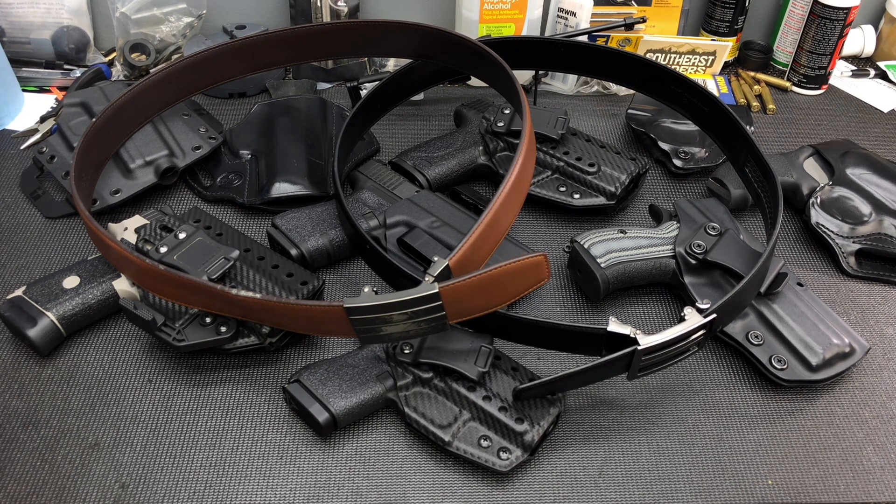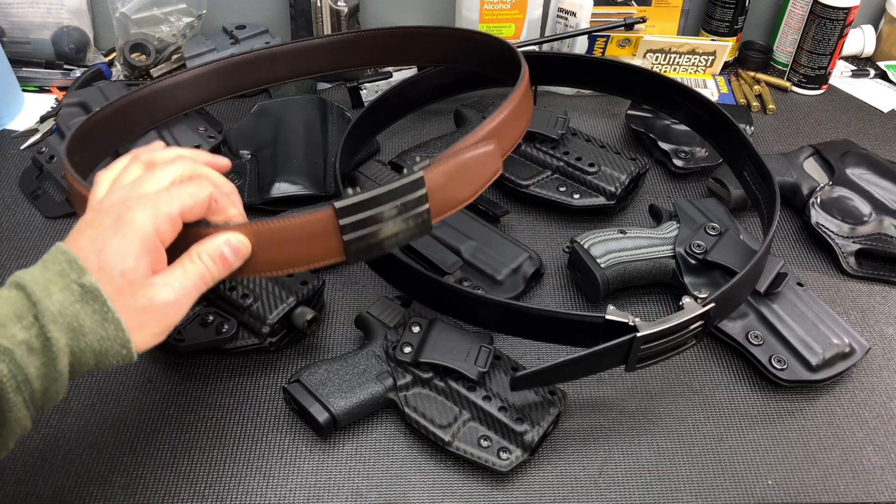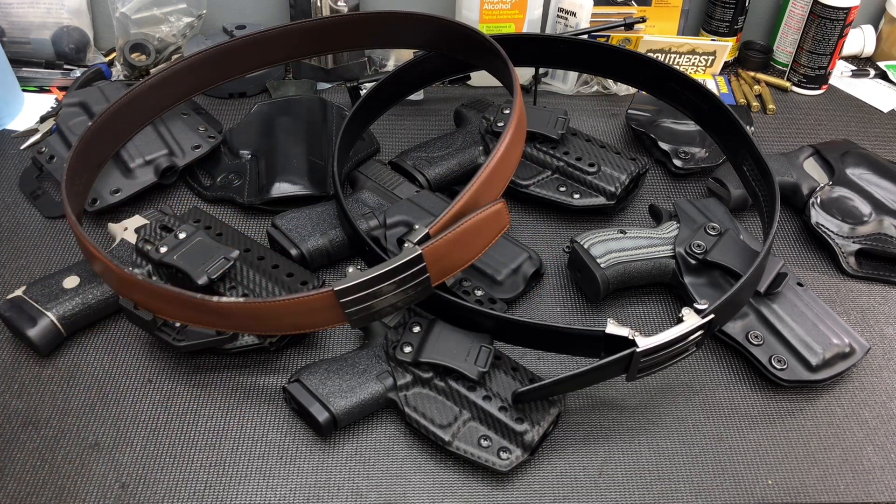If you're looking for a good casual everyday carry belt, I cannot recommend the Core Essentials belt highly enough. I have not tried out their heavier duty tactical belts yet, which I do plan on doing — I'm going to try to get one and see if they do a little bit better for outside the waistband carry with the heavier guns, and of course we'll do another video and let you guys know how those work out. But for what 99% of us need — if we're going to carry a gun inside the waistband as an everyday belt — these Core Essentials gun belts are hard to beat.